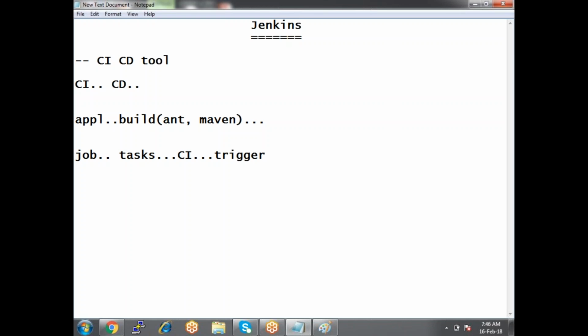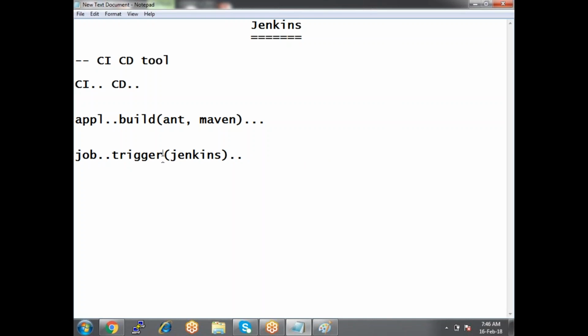So Jenkins is going to trigger your task. Whenever I say job, the job will be triggered by your Jenkins.